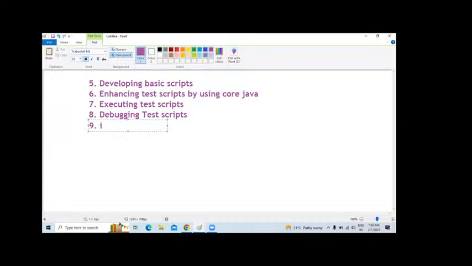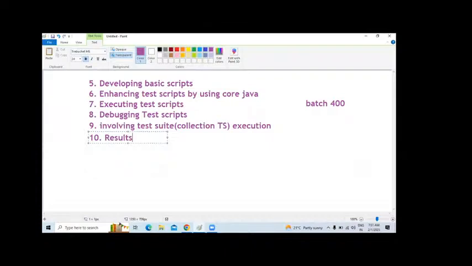Then comes the test suite execution. We will call it a suite or sheet, anyone is fine. What is meant by a test suite? It is a collection of test scripts. The group of test scripts will be executed like a batch, say 400 at one go. Just click on the run button. I put 400, the 400 will be executed and give the results. Finally, we analyze the test suite results.